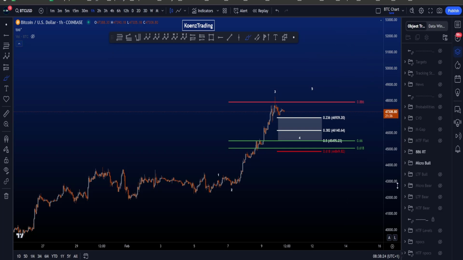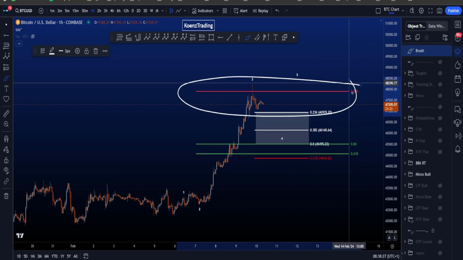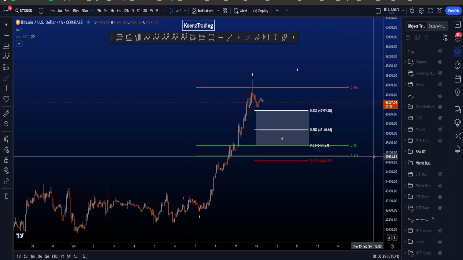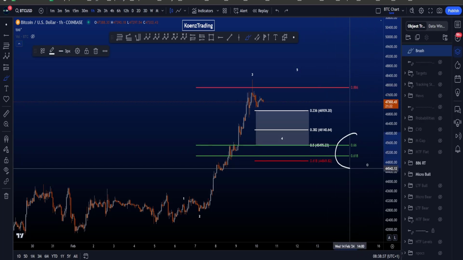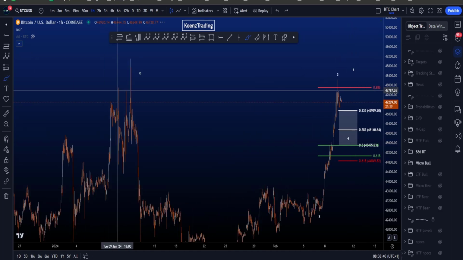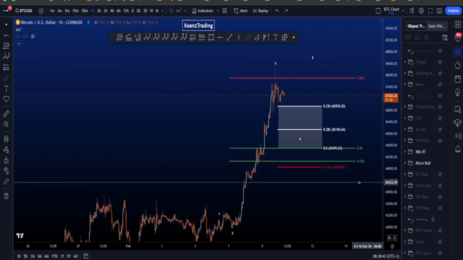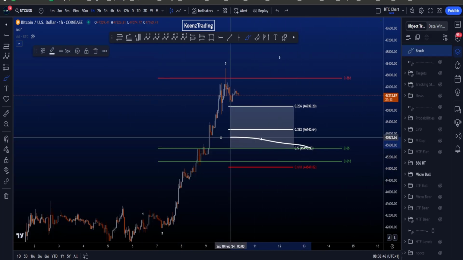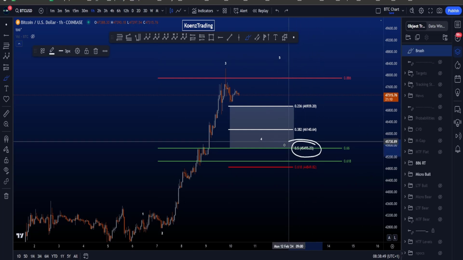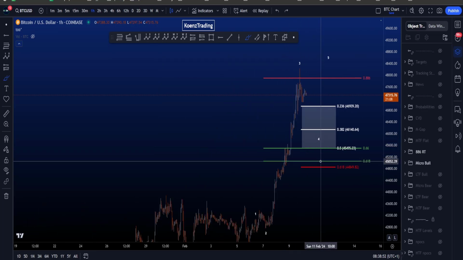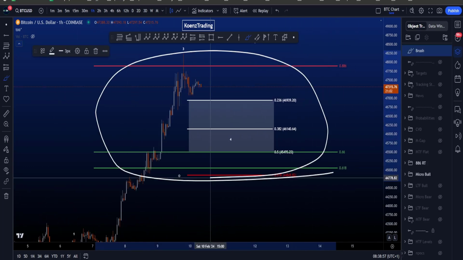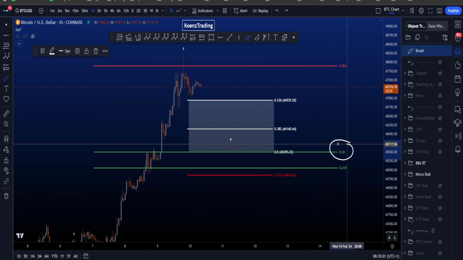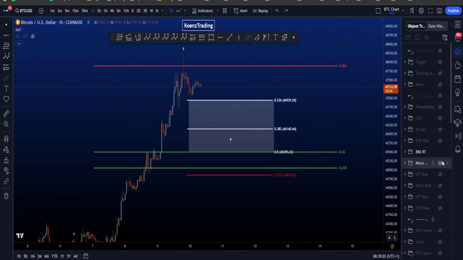Now, what is interesting in combination with this scenario is that we hit the 0.886 as mentioned earlier. What happens on the lower time frames quite often, and what you will know as a regular viewer here on the channel, is that after price hits the 0.886, it quite often likes to retest the golden pocket, which is also taken from the high to the low. So it's the same pool. And what's interesting is that the golden pocket is in confluence with the 0.5 at about 45.5k, which also, by the way, was the high of the daily gap. So that might now act as a support. So definitely keeping an eye on these fib levels over here and the golden pocket in confluence with the 0.5.